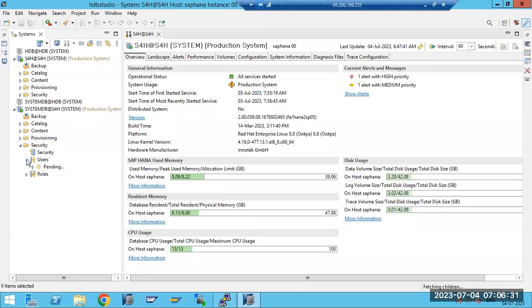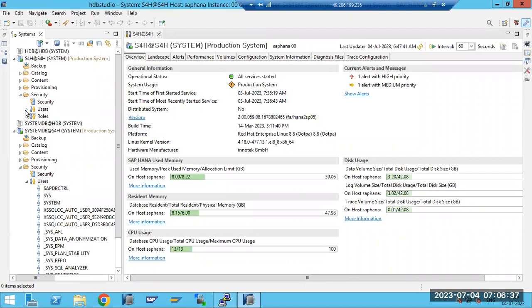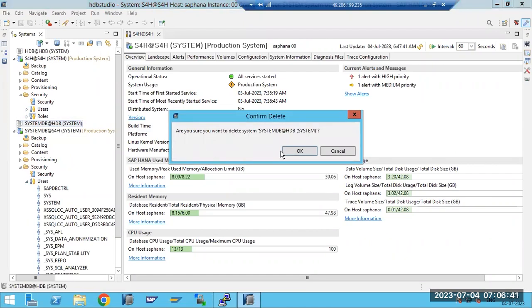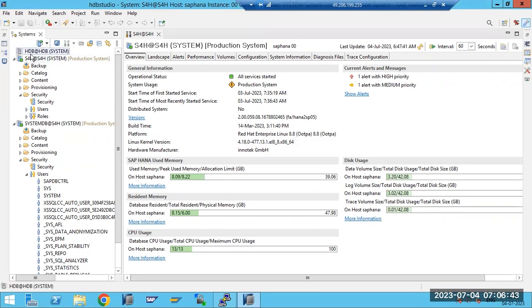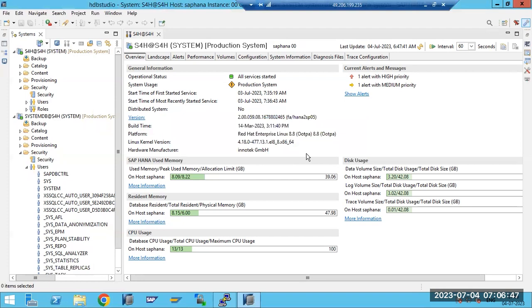You can log into the system DB with a user ID and password. For a tenant DB, you need to log in with the tenant user ID and password. Each tenant database, even if all are installed on one host, needs a user ID and password to connect to the database.